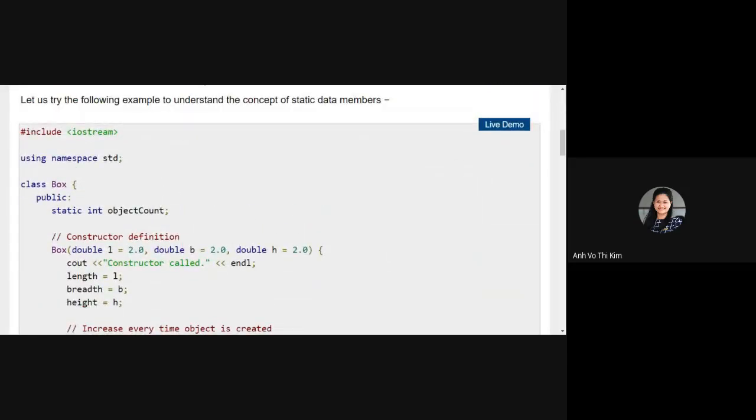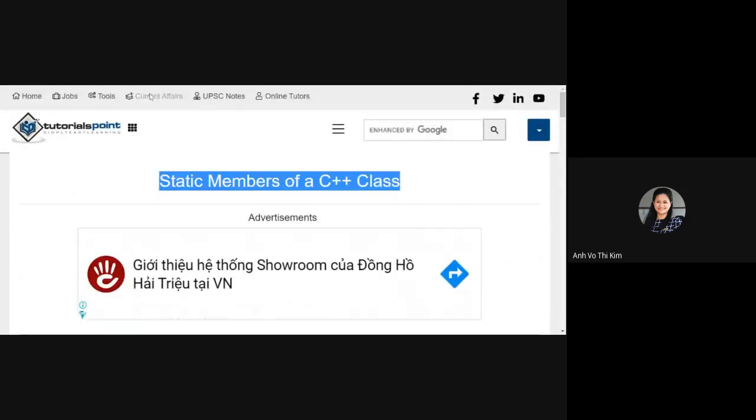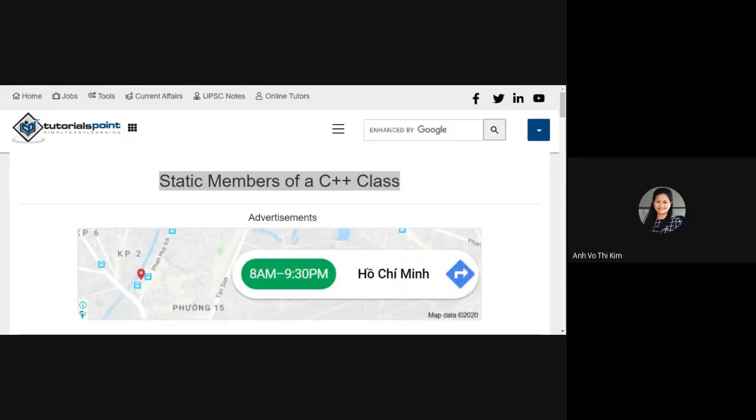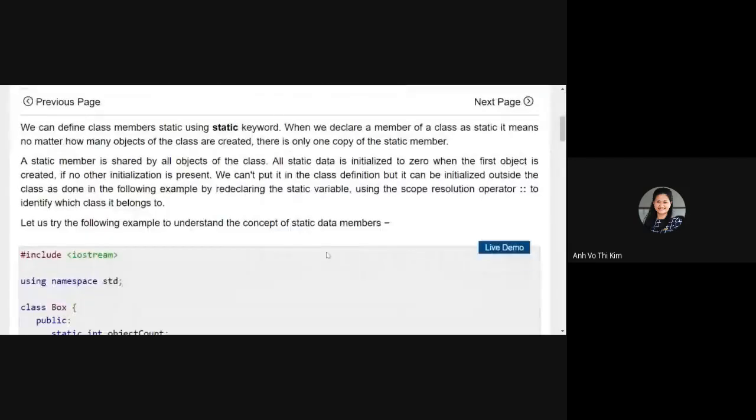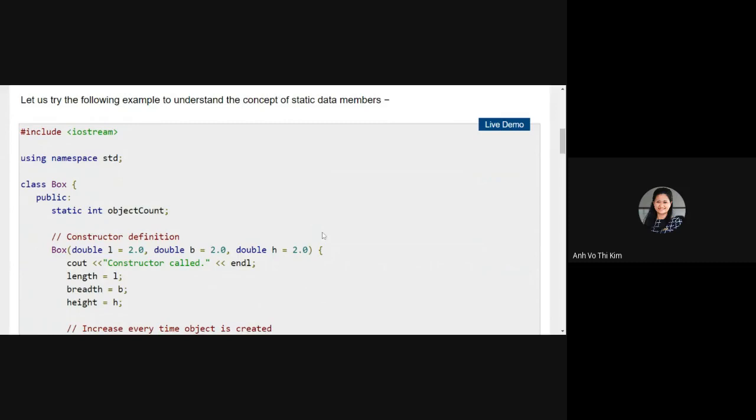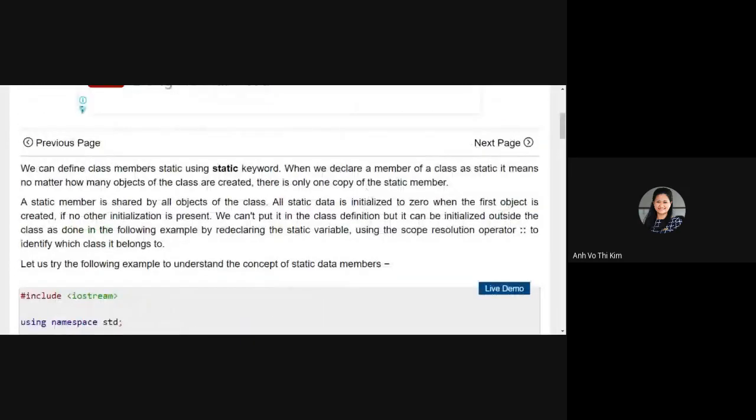This static member is shared by all the objects of the class.